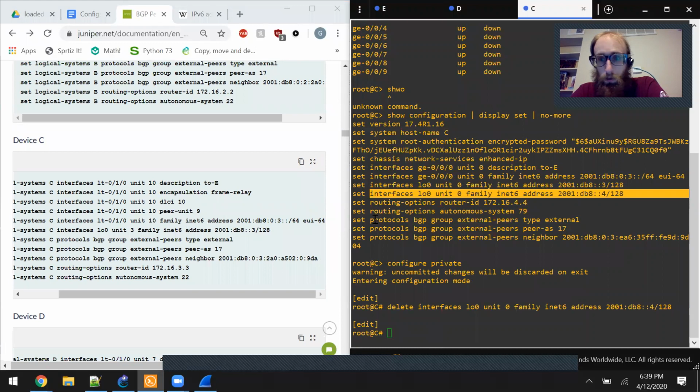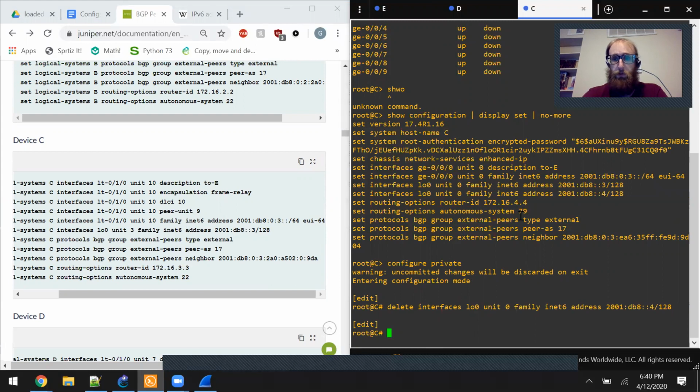What about the autonomous system? Oh, so here's a problem too. The autonomous system on router C is going to be 22, not 79.